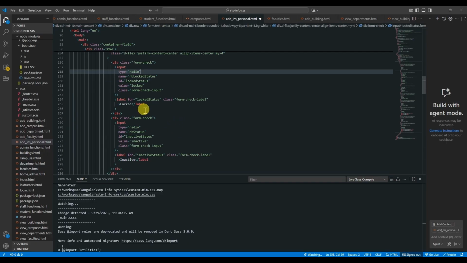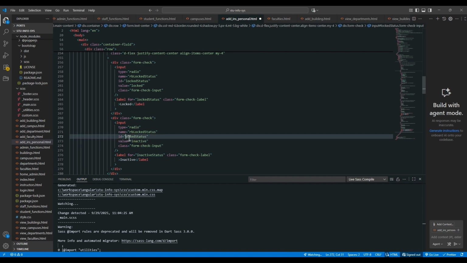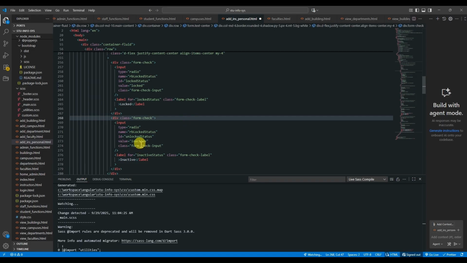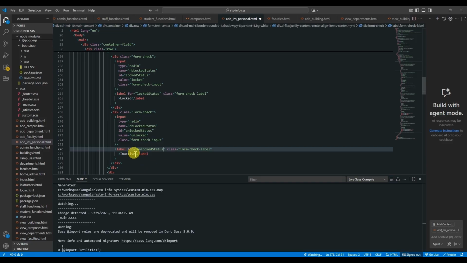In the second one, the name is same, but here the ID is going to be unlocked status. And the value is going to be also unlocked. And value for the for attribute for the label is going to be also unlocked status, and text is also unlocked.